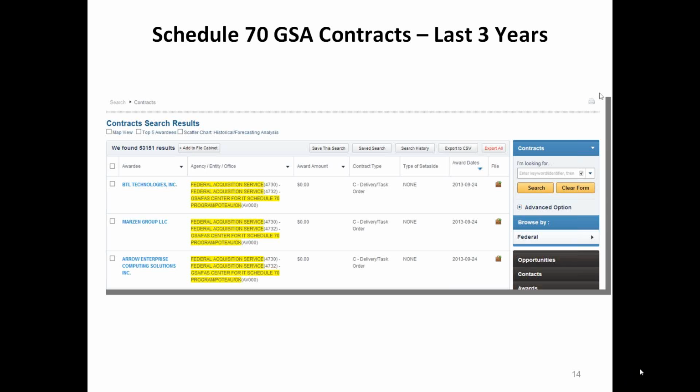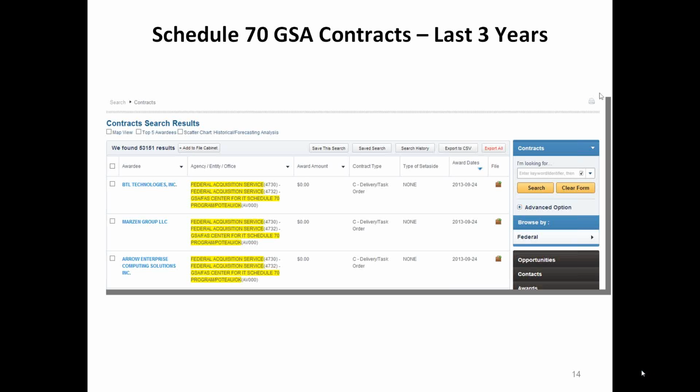This particular representation shows the ability to do not just a broad search. You can actually look for contract completion date ranges. You can look for certain NAICS codes. Obviously, you can search by place of performance, what we call POP. You can generate map views to visually show you that, for example, the state of Texas or California might be the heavily populated states for opportunities within Schedule 70 or whatever search that you actually want to do.